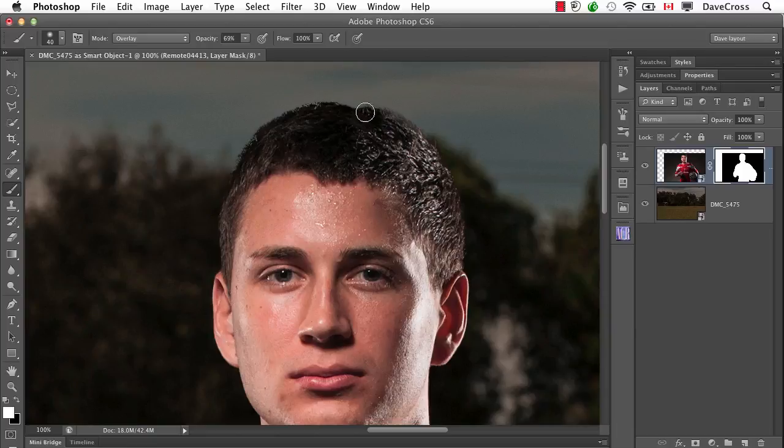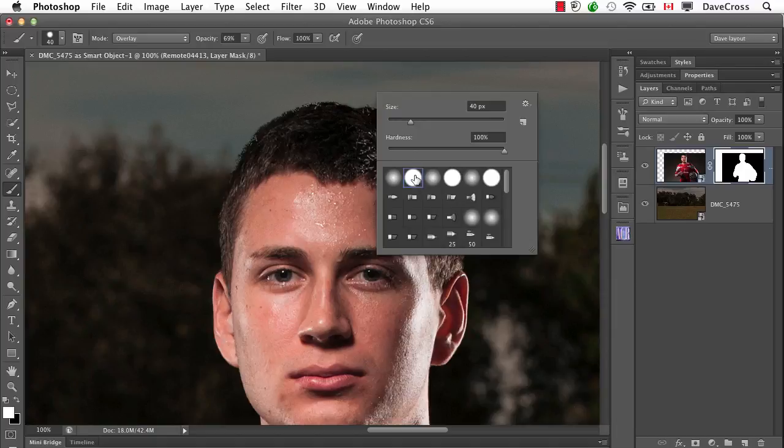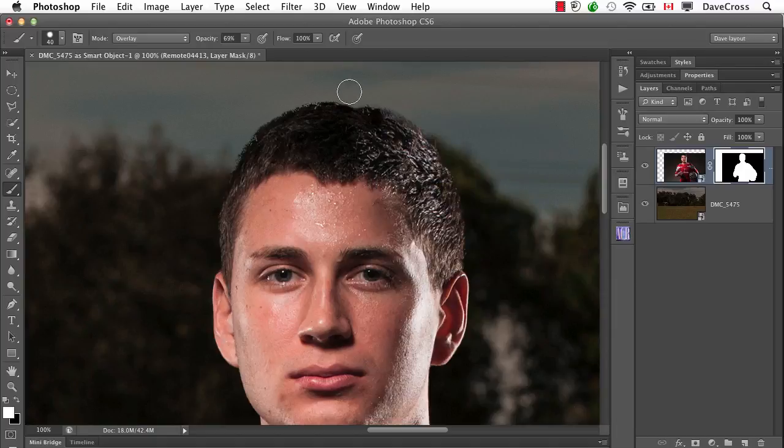Now the other decision that we can make in this case, I'm still not happy with the way this is looking. So another option I can try, I'm going to switch to my hard edge brush and put it back to normal and 100%. Use a smaller brush, switch my foreground color to black, and it's going to come in and kind of try to trim off some of those little tiny bits that are bugging me. I know right now you're thinking, really, that doesn't look much better. It kind of looks worse. Well, that's because I'm not finished yet.